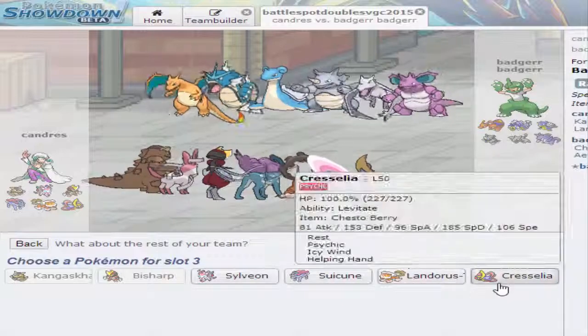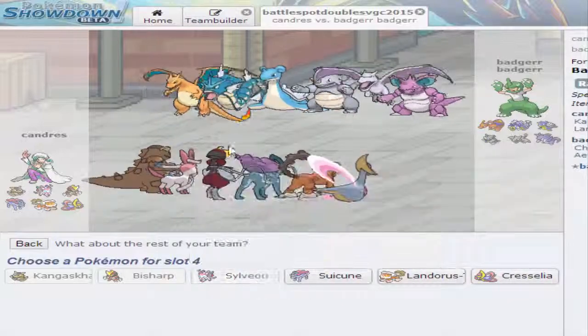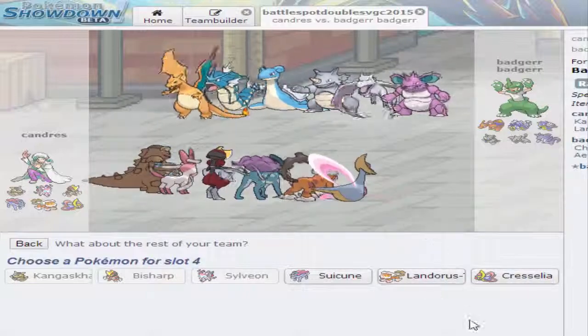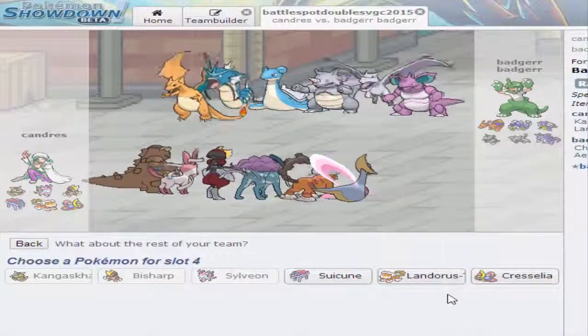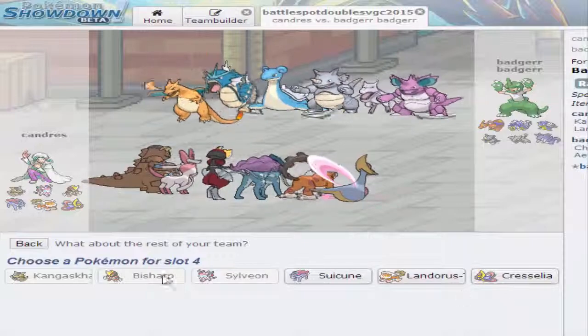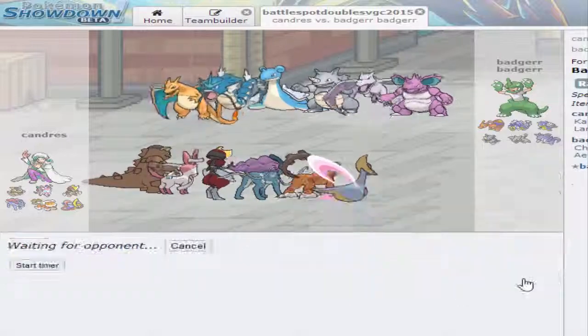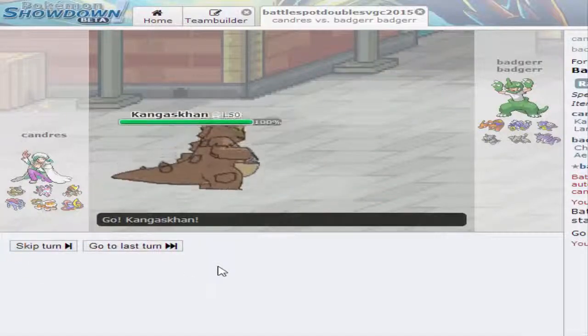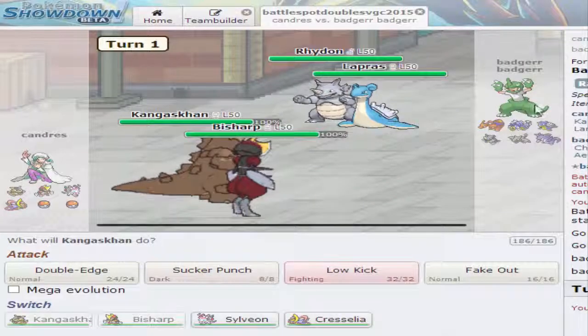And in the back, I think I'm just gonna have Sylveon, and I'm gonna have... Yeah, I need something for the Zard Y. Landorus T would be the most offensive option, and Cresselia would be the more defensive option. I'm gonna go with Cresselia. And I'm gonna start the timer on this guy. Go for Kangaskhan. Okay, pretty decent.